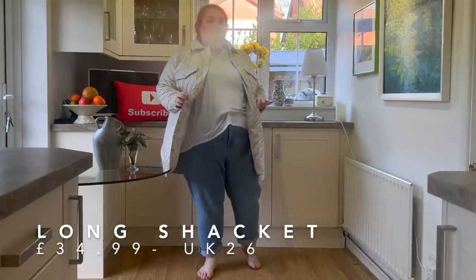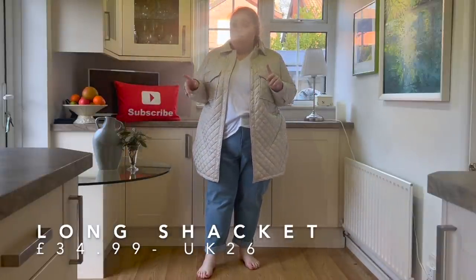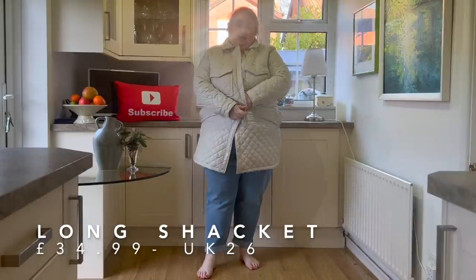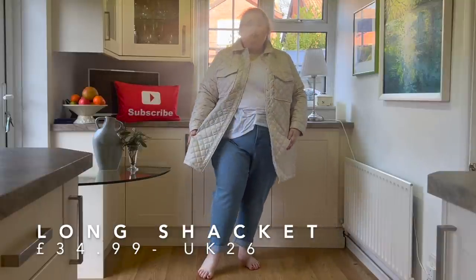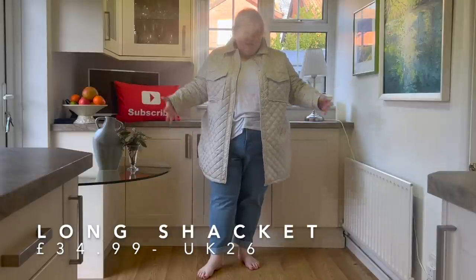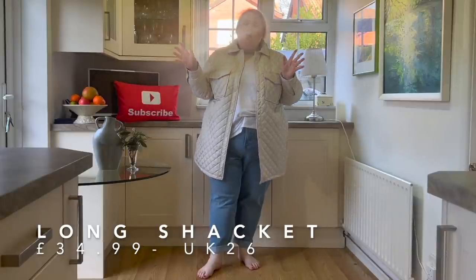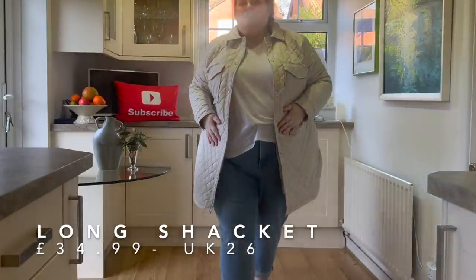So I don't pick up a lot of coats, but I thought this was a really nice option because it's quite lightweight, so not as puffy as the other ones. However, I got this in a 26 and it's still too small, which is really a shame because really a 26 should fit me. So definitely going to want to size up at least once in this. The sleeves are fine, however, you couldn't put a jumper on, I'd say, under this either. So a little bit tight overall.